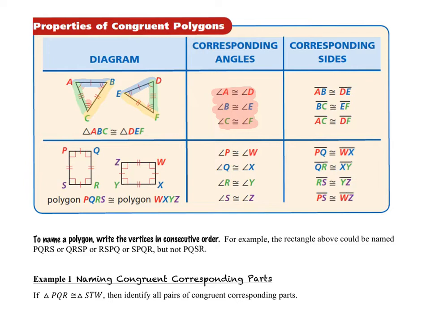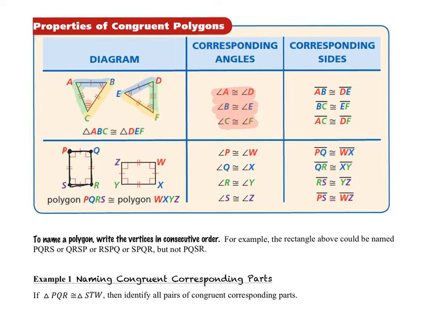I do want you to notice that when we name a polygon, we do it with the vertices in consecutive order. So if I start naming this first rectangle, let me show you what I'm pointing at. This first rectangle right here, if I decide to start at P and I go towards Q, then I can't jump to S next. Someone said one time it's like train tracks. If you start at P and you go to Q, then you would have to name the next one R, S, okay? And it eventually closes up.